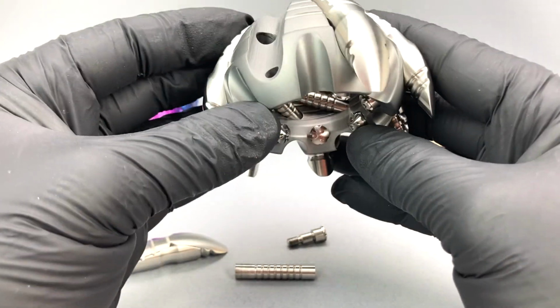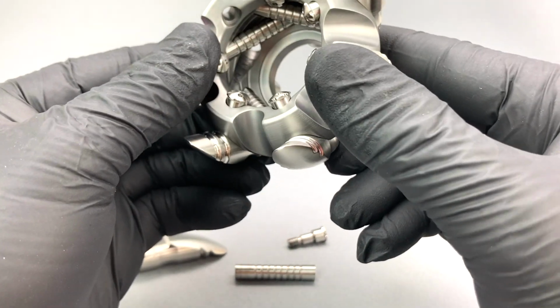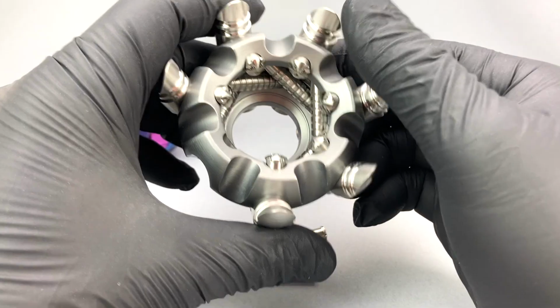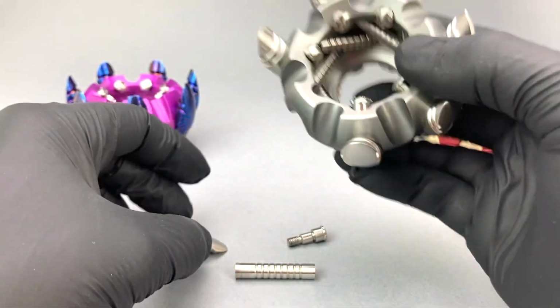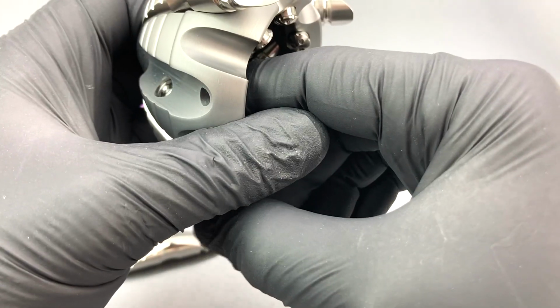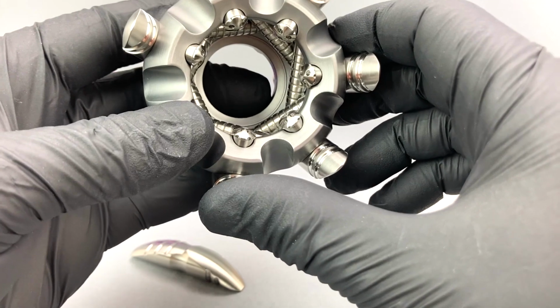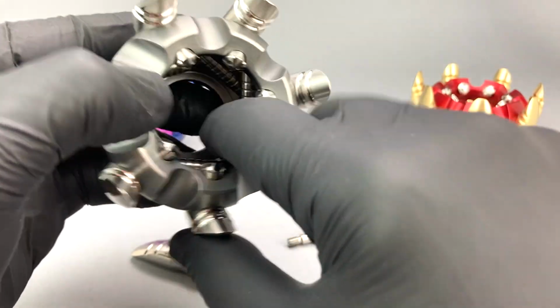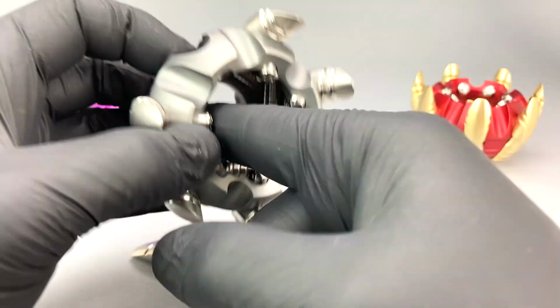I will say that, what was I gonna say? Oh, one of the things I did, you can hear that it rattles a little bit. I hope to mitigate that a little bit in the future, but the reason for that is because I left a lot of play here. I left some room here so that this doesn't bind when it clamps on, and then I left these pretty loose in holes because these all roll, and it's not meant to be a tactile piece per se, but the fact that these roll is actually kind of nice.